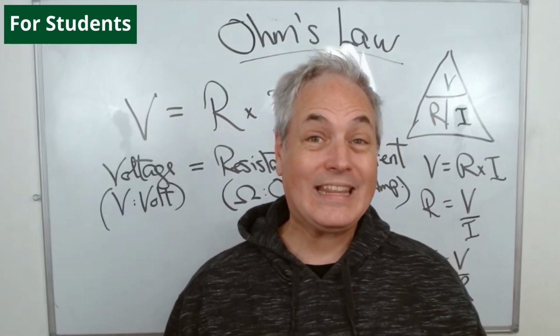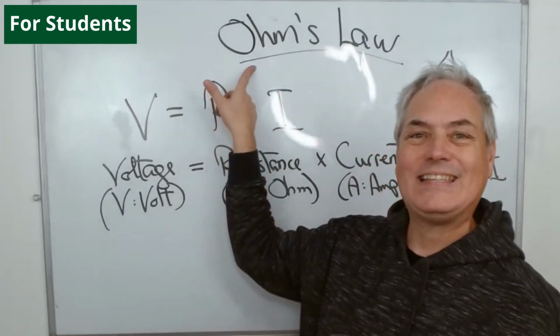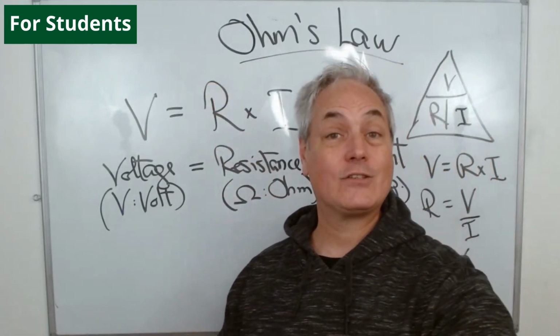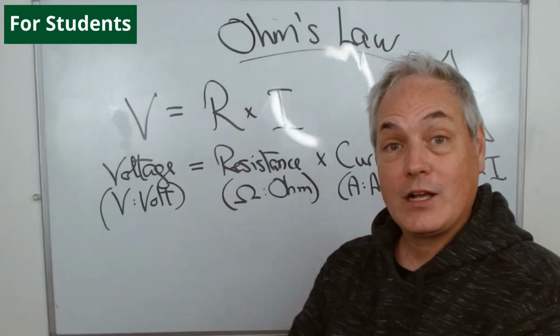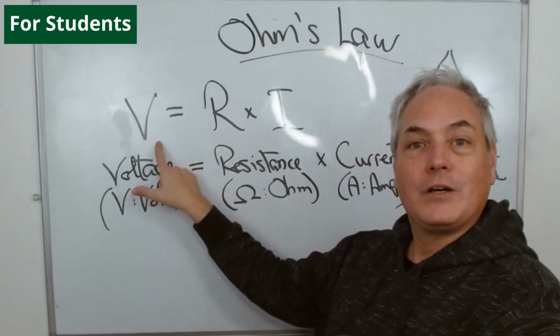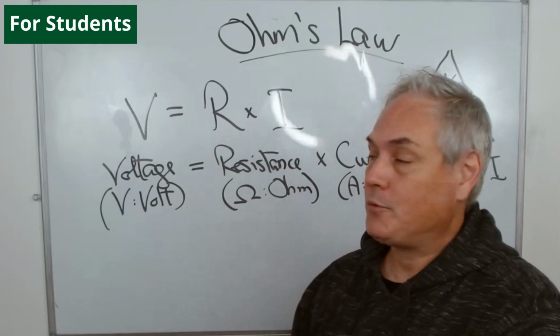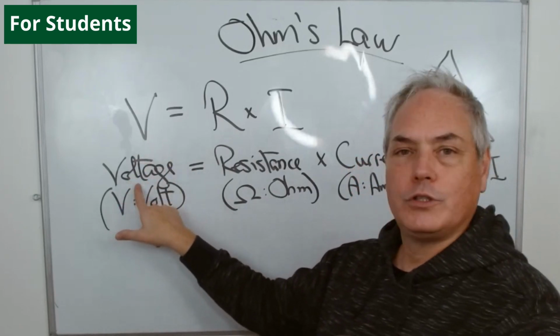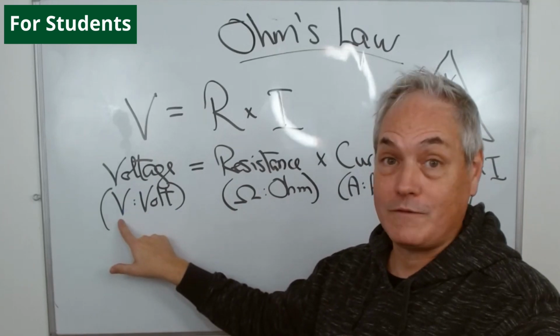If you're learning anything about electricity, one of the formulas that you will have noticed often is Ohm's law. So let's see if we can describe what it is and what we can do with it. First of all, when you think of Ohm's law, you have to think that it is the relationship between three different variables. The first one is voltage. That's a potential difference. The unit is volt, with the symbol V.